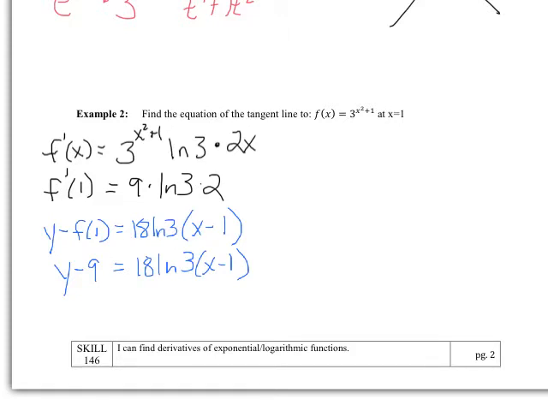As a side project, it might be fun to think of this as expanding our exponents, 3 to the x squared times 3 to the first power, and see if our approach with that would yield the same results. And you would need to use the product rule, and that's a fun path that I'll leave to the viewer.